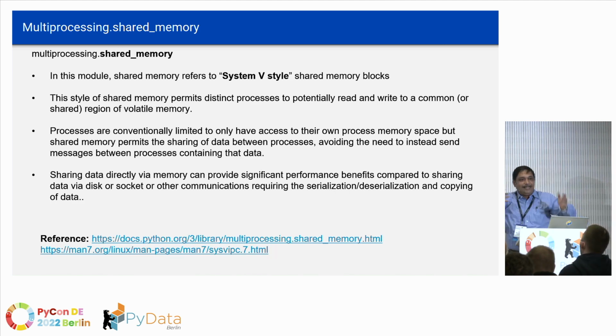But Python came after that. So Python used those APIs and system calls, and they created their own wrappers, what we are seeing. But inside those wrappers, the operating system primitives will be there. So this one is a bit newer implementation of shared memory, which was already there in Linux. I have written that it is System 5 style shared memory blocks. You can check, I think it was given from Python version 3.8 onwards.